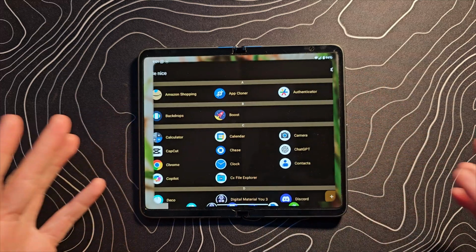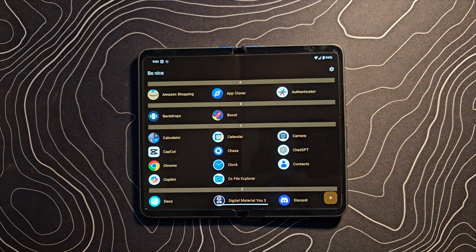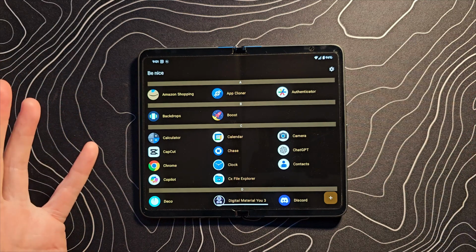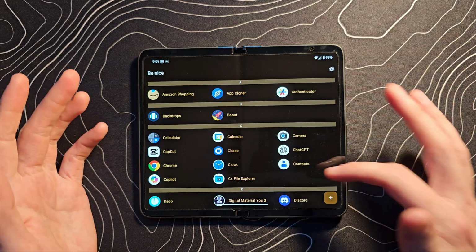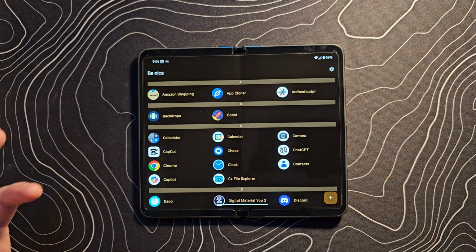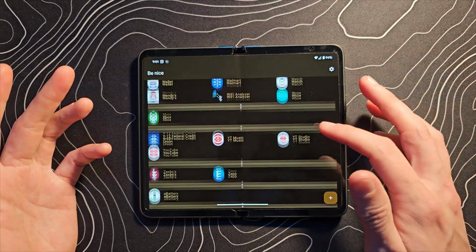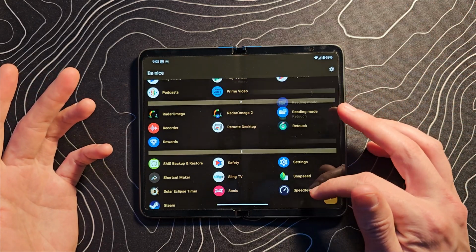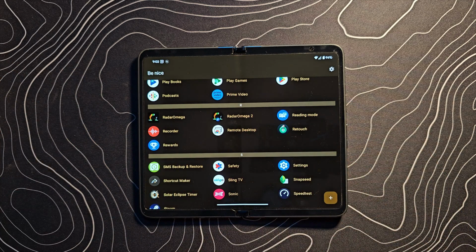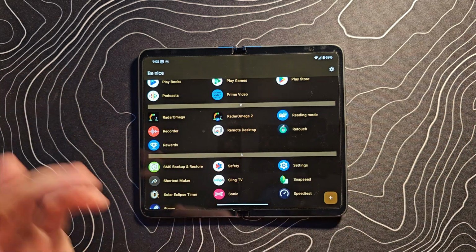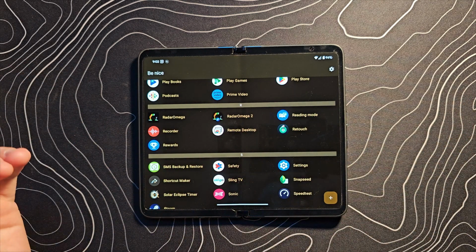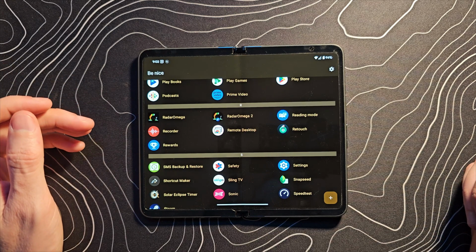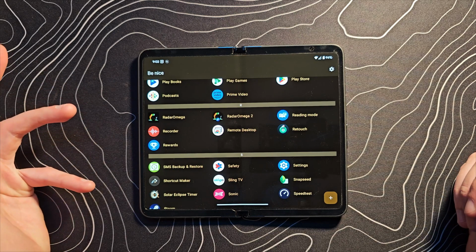Now, I do need to give sort of the same disclaimer for Be Nice. It works on most things, but there are some random apps that unfortunately just don't really want to work correctly. Unfortunately for me, the one that I would like most to use, my two Radar Omega clones, those are ones that just don't work. When they fire up, there's something about Radar Omega, it does not like to do this, so it just does not work. But I can show you some other things that I think do make sense and do absolutely work just fine.